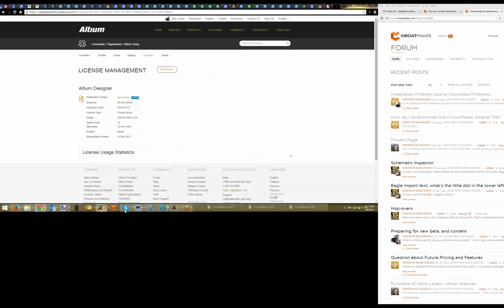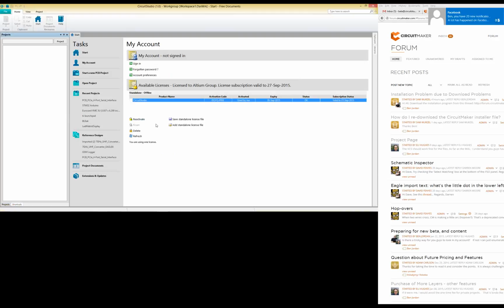So that's normally how that would look. And in CircuitStudio, let me go back here, you would add that after downloading as a standalone license file. So you can take that .alf file and add it here.